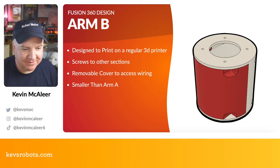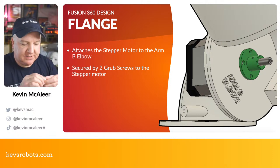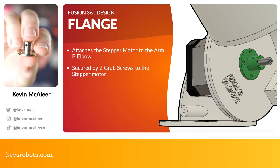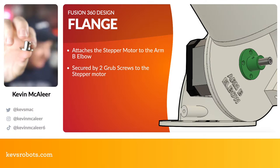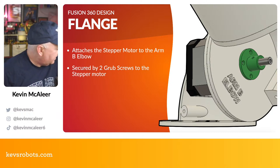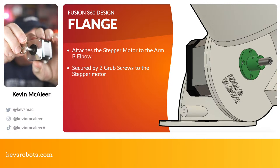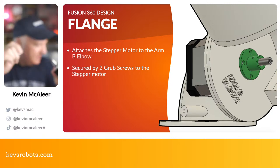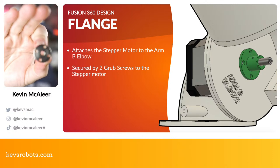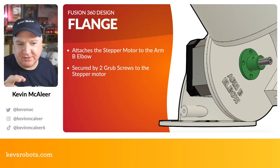That one also has a cover too. And then there's the little flange. I've got one just here, actually, I can show you on camera. They have some tiny little grub screws in them. I don't know if you can see that just there. There's a tiny little black grub screw, and you get a little Allen key to tighten it up. If I got that in my motor there, that essentially just goes onto there, and then you can tighten it up. And that's how they connect together, and that's got four little M2 screws, I think they are, on the bottom as well. So yeah, that's how you attach that to the other elbow piece.